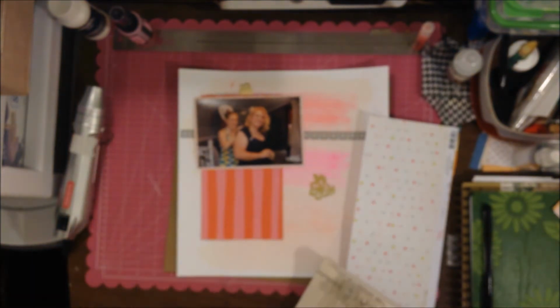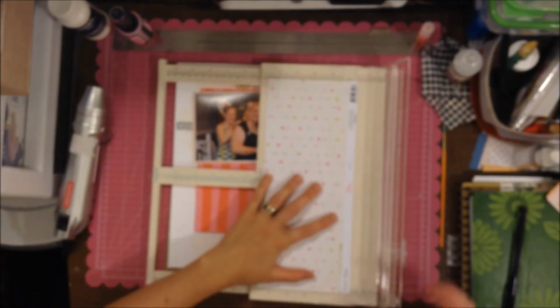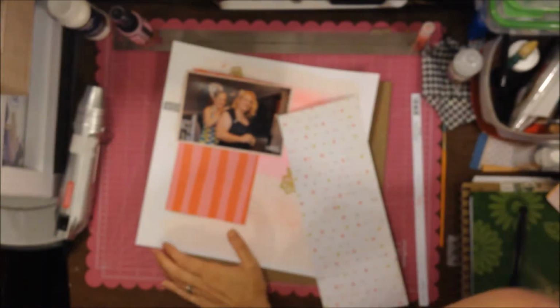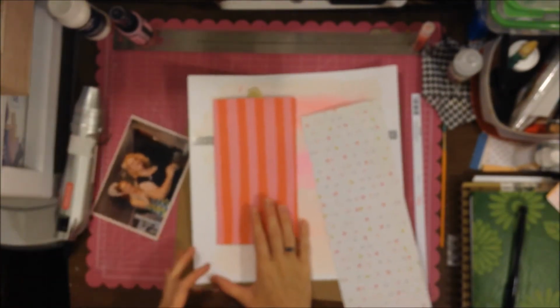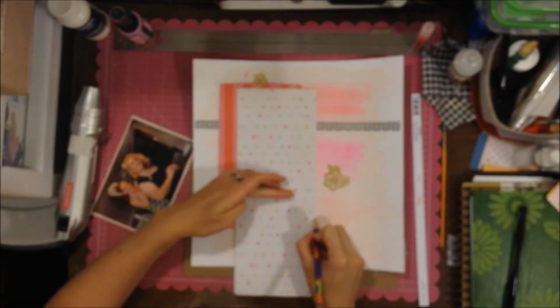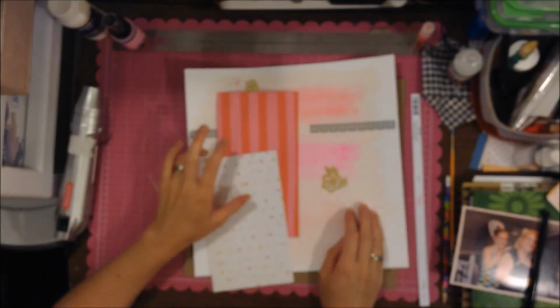And I keep looking back at my sketch just so you guys know. But I didn't want it to fill up the page because I wanted to keep that watercolor, the gelato color, and I want it to be pretty light. So I picked that Notes and Things paper from Crate Paper, and it's called Journal, because I really like the triangles and I like how light it is, and the colors really go well with what I'm trying to achieve. And then I use that other paper.